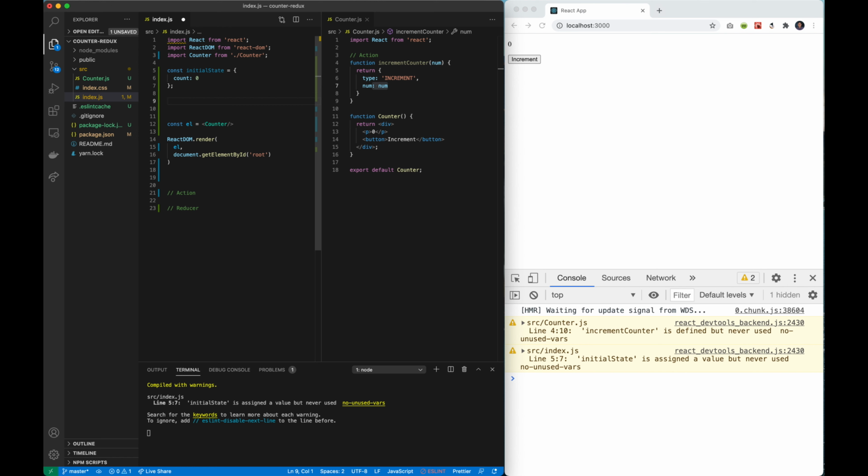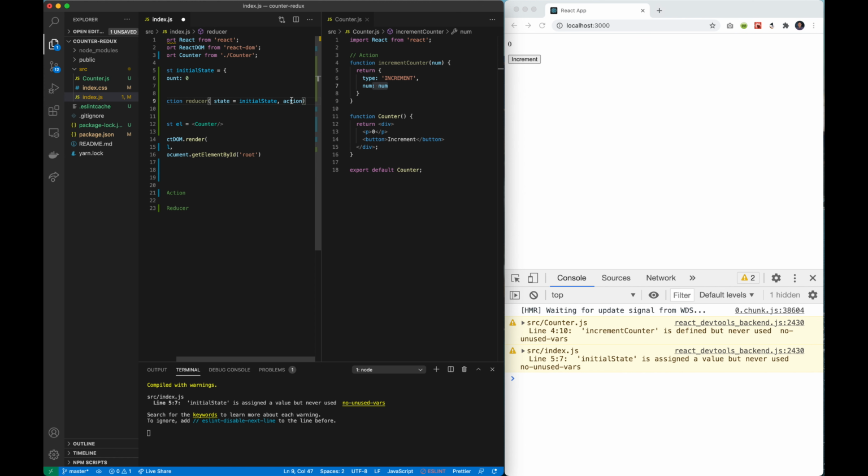Okay, and now let's create our reducer. So we'll create a function, and we'll just call it reducer for now. And here, we're going to be declaring a variable called state, which is going to be taking in the initial state up here. So we want to set state equal to initialState. And we're going to be taking in an action.